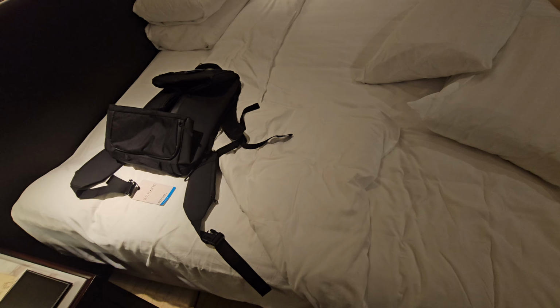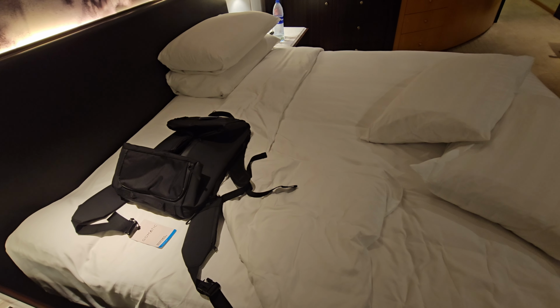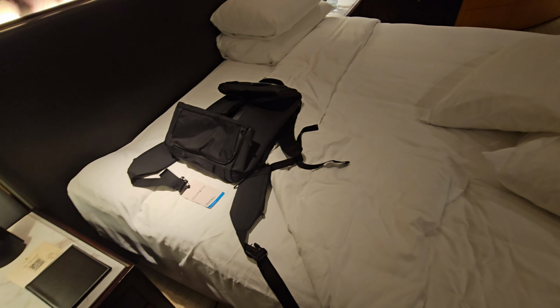We're here in Dubai doing the, I would have said unboxing of the Gomatic 40-liter backpack, but Amazon didn't send me a box. Unfortunately, they just sent me the bag itself inside a plastic case. So I'm gonna show you what the bag can hold and what compartments it has. All right. Let's get to it.